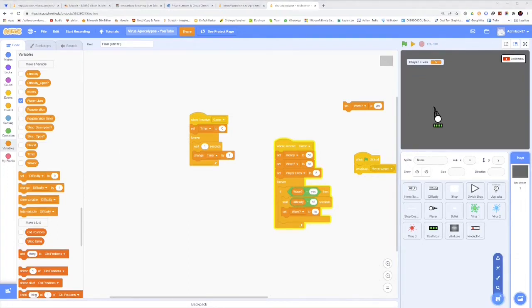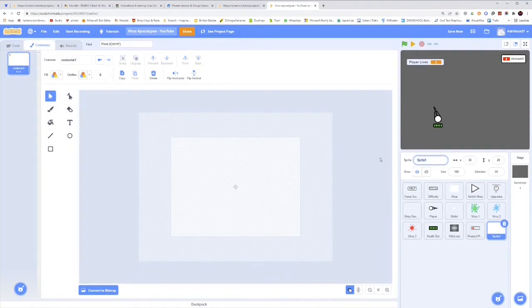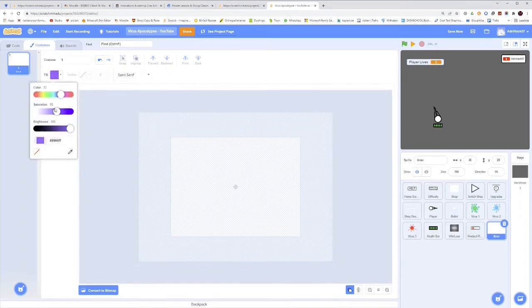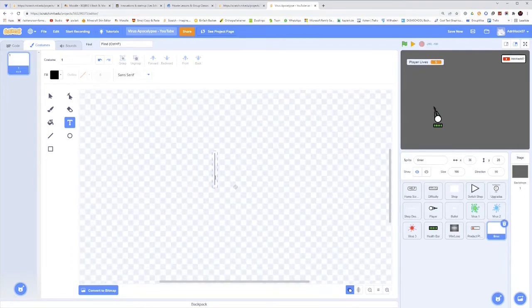So what you want to do is create a new sprite and call it something like timer. And then you go to the costumes and name the first costume 1, and then make a text, make it black, and then the only thing that's in this text is 1.